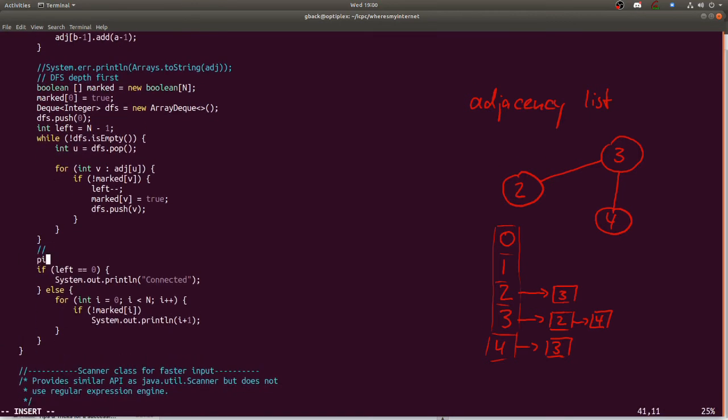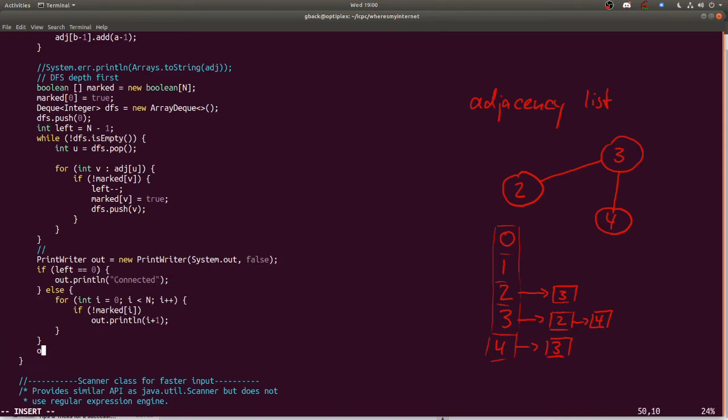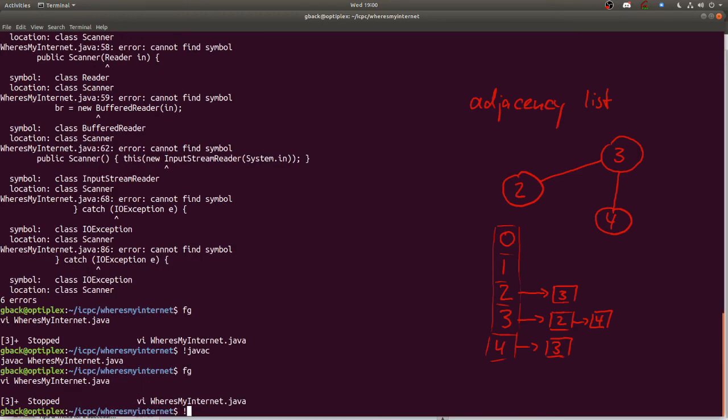There are different ways of doing that, but I'm going to fix that by defining a new PrintWriter that is going to wrap standard output, but that will not flush lines. Let's see if that works. And then at the end, we'll flush that to make sure that this appears.